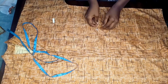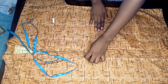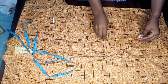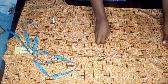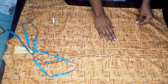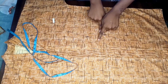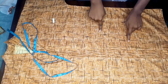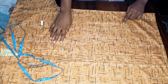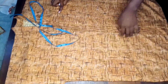Now I'm going to place it on the midpoint of one side of our jacket. I'm going to place it very properly, and then I'm going to fold in the half inch that I already ironed on the two sides and underneath. I'm going to place them carefully and also use some pins to pin them down, so it's very easy for you to sew. So I just go ahead and sew it like this, sew it straight. I'll sew it here, sew underneath, and sew the other side, and then I'll leave the top part, and that is going to be our pocket.